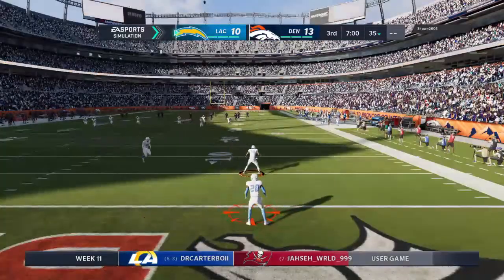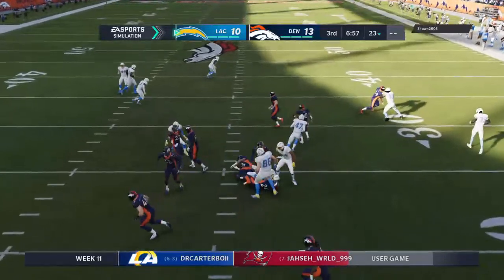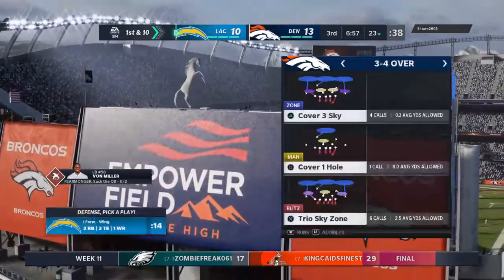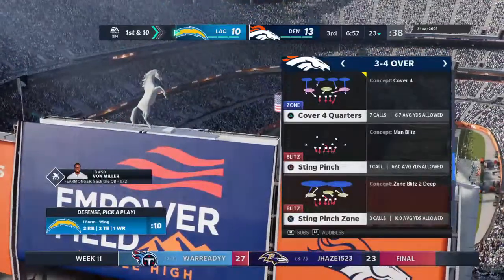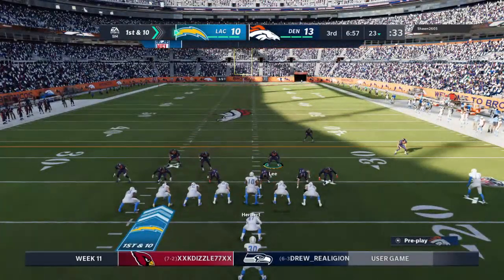Broncos with a lead, and they will be receiving this kickoff here as quarter 3 is underway. And ultimately cannot get this out to the 25-yard line as he's dropped at the 23. 1st and 10 at their own 23-yard line. The Charger drive about to get going. They're down here, but very much in this game.